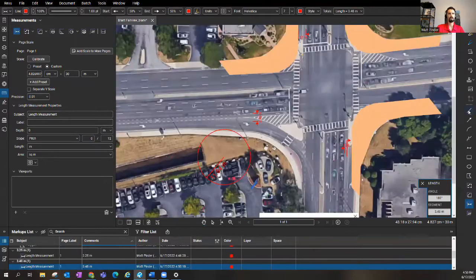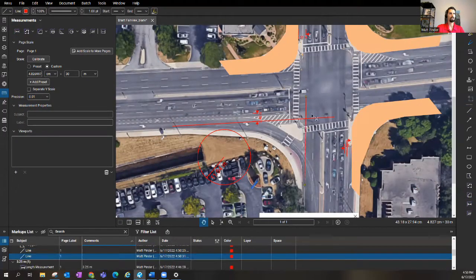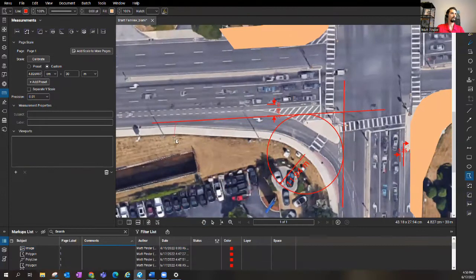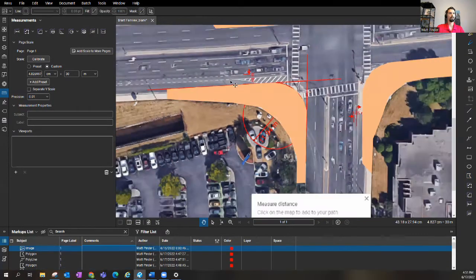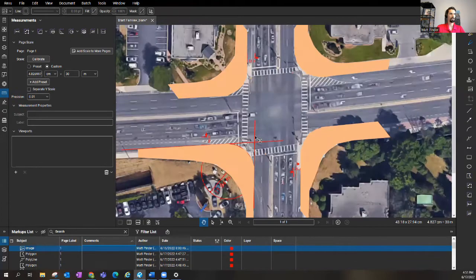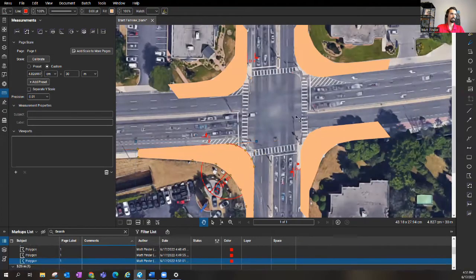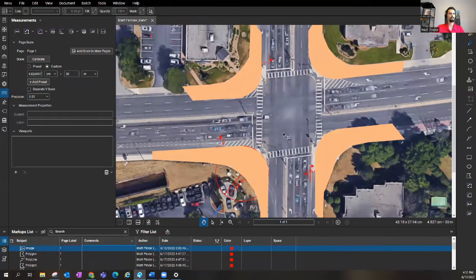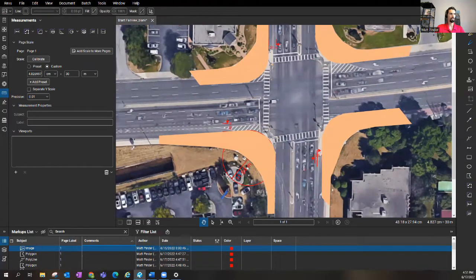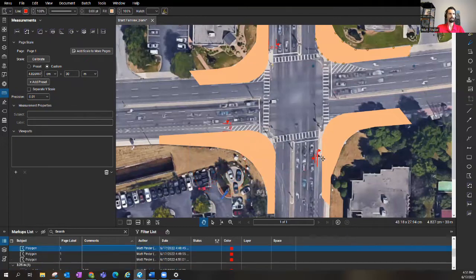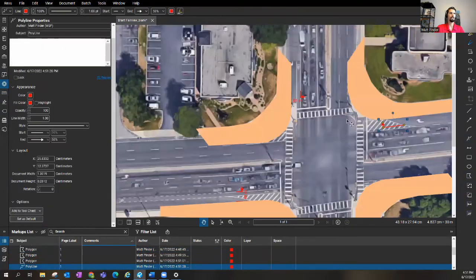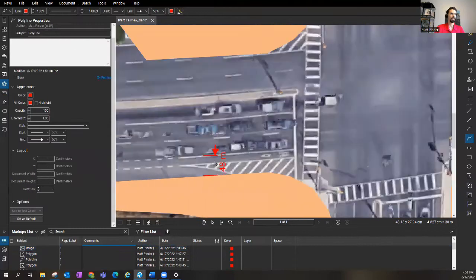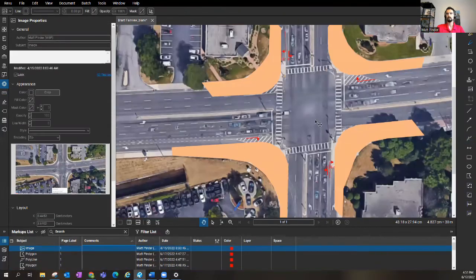Okay, three of four corners done. Let's finish off this step for the last corner. There we go. Okay, all four corners have been significantly reduced in terms of the space given to vehicles. And we have a lot more boulevard that we can now work with in terms of allocating space to people cycling. So I'm going to make that pavement marking there on all of my right turn lanes to make it very clear where the right turn lanes are.